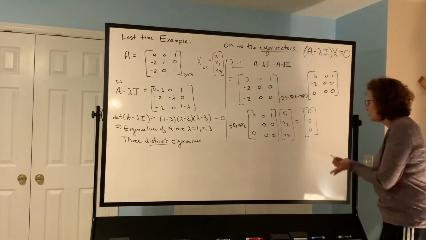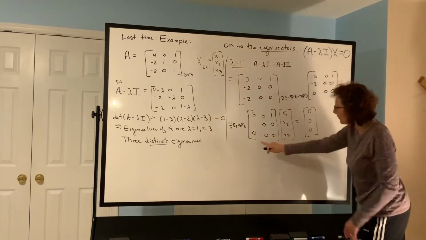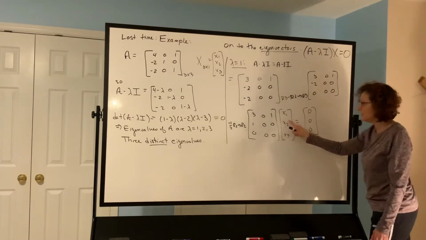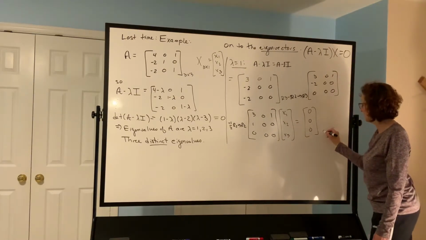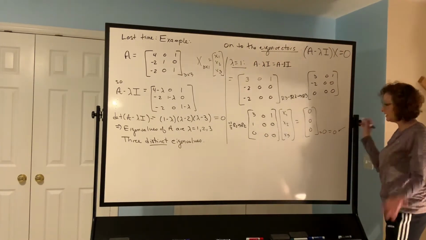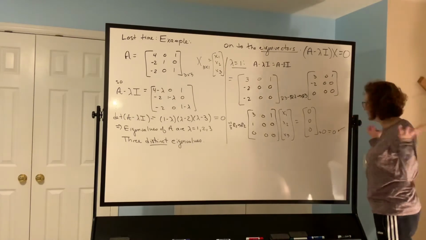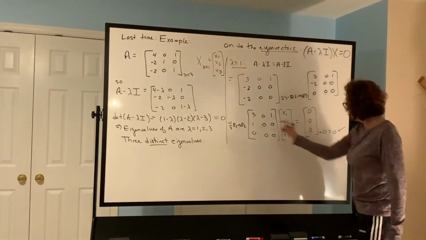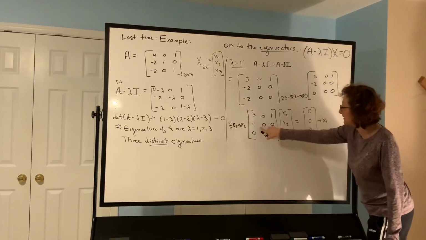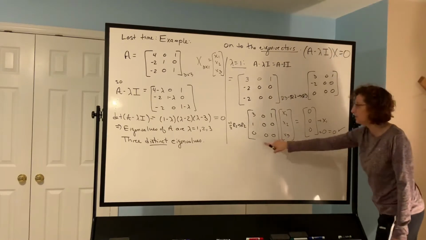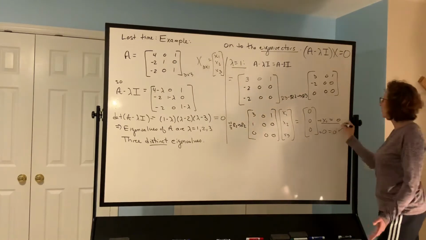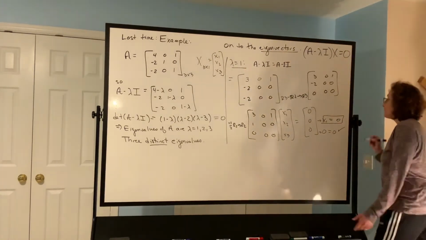But I've now just simplified this system so that I've got a row of zeros. What does my row of zeros say? 0 times x1 plus 0 times x2 plus 0 times x3, that's the left-hand side, right? So my third row says that's equal to 0. 0 is equal to 0. No, that's perfectly fine. That's awesome. That's legit, right? What does my next row say? Row 2 says 1 times x1, plus 0 times x2 plus 0 times x3, doing the matrix multiplication, is equal to 0. So what do I know here? x1 is 0, yeah?